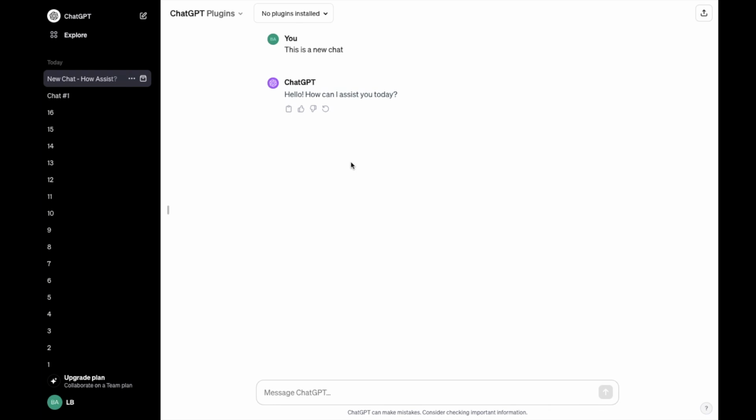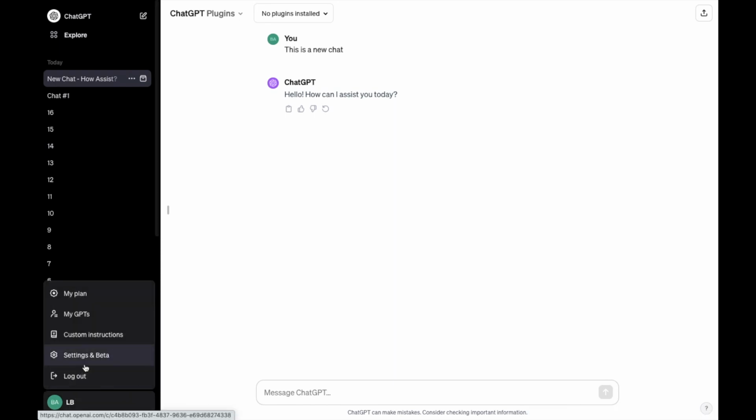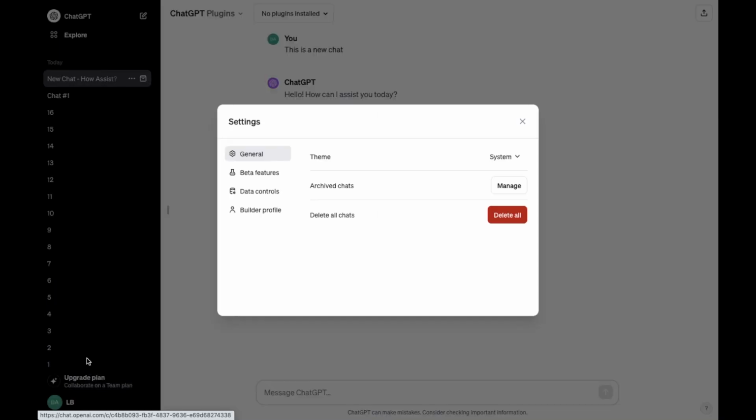So in this ChatGPT tutorial video, I'm going to be showing you guys how to delete all chats here on ChatGPT. So first thing you have to do obviously is open up ChatGPT, and let's just say you want to delete all the chats in here and sort of get a fresh reset or a fresh restart or whatever. It's pretty straightforward. I open up ChatGPT, go to the bottom left, press on your username, then go to where it says settings and beta and press on that.